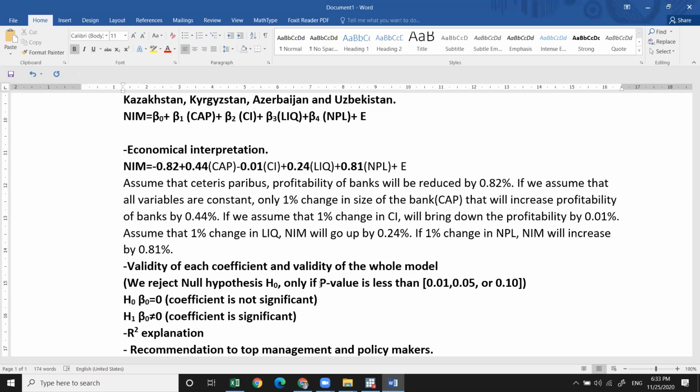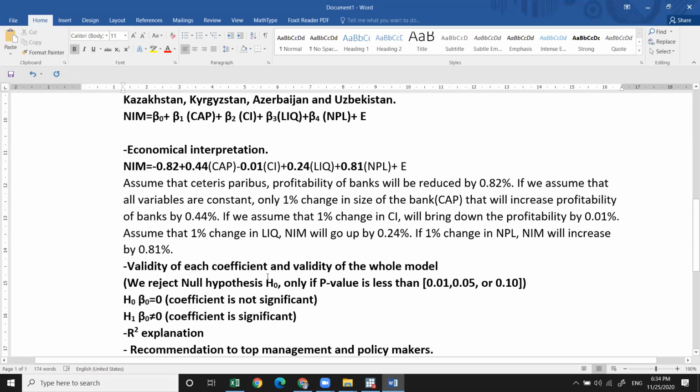This coefficient is trustable. If the p-value is less than 1, then definitely it's less than 5 and less than 10. If it is more than 1 but less than 5, then you say it is less than 5 and it is significant. So it should be less than one of the significance levels.